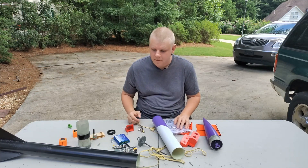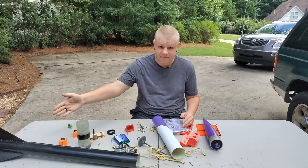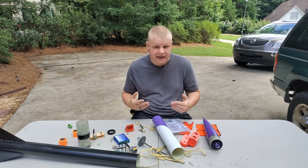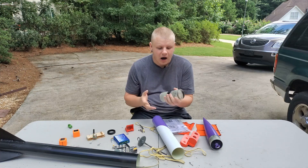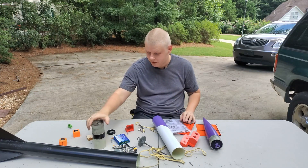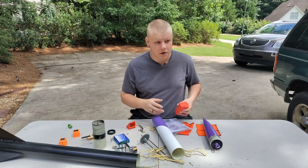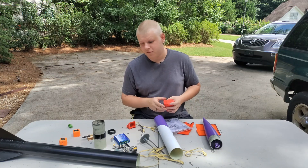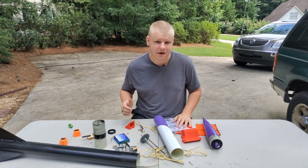These are all the parts — I'm happy with it so far. It's an ugly rocket but I achieved the important parts: a strong build, straight fins, and everything fits together. Any tiny adjustments like sanding I can still do. Files for this and the fin alignments — which should work on any 2.6-inch body — will be available on my Patreon. That's the video — it's really hot out here and I have a lot of stuff to do before I head out tomorrow.